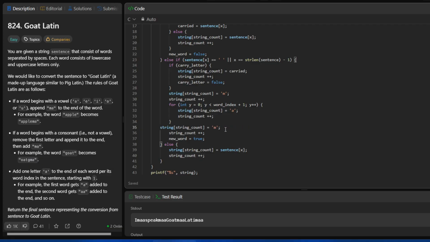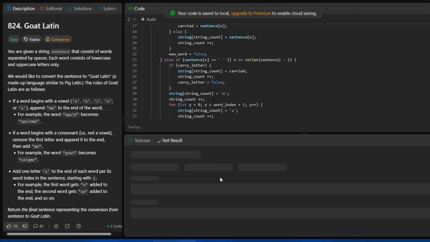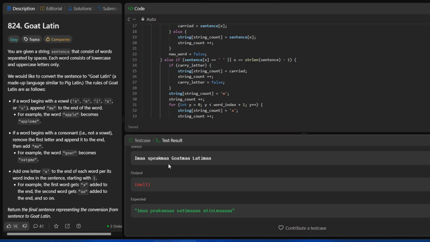Let me just fix this. Okay. But it's also printing this. I'm a speak ma, go ma, Latin ma, which is not right. Why is it not?